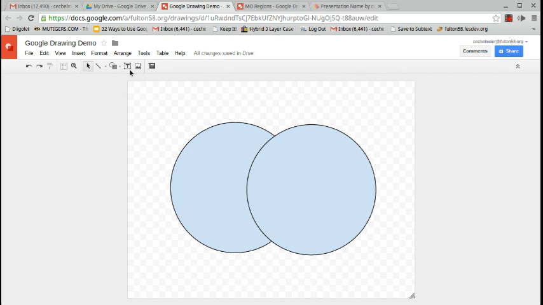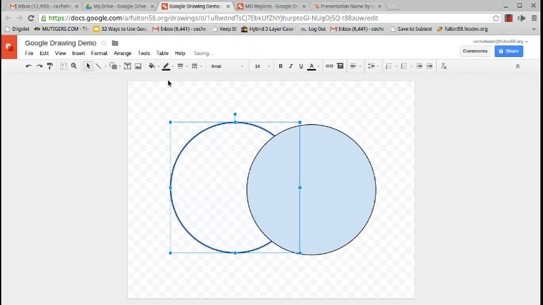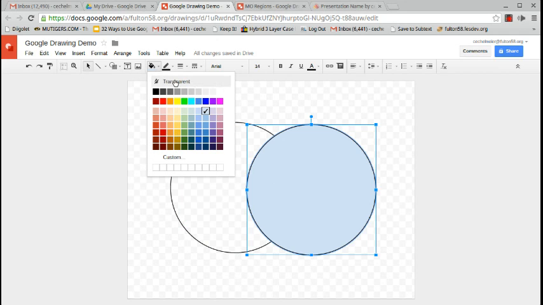And what I'm going to do is I am going to click on one of my circles, and I am going to fill color, and I'm going to hit transparent, okay? And what it's going to do is it's going to make that circle transparent for me. And I'm going to do the same thing for the other. I could have done that in the beginning when I first created the circle, and it would have saved this step, but I wanted to show you how we could bring to the front and to the back.